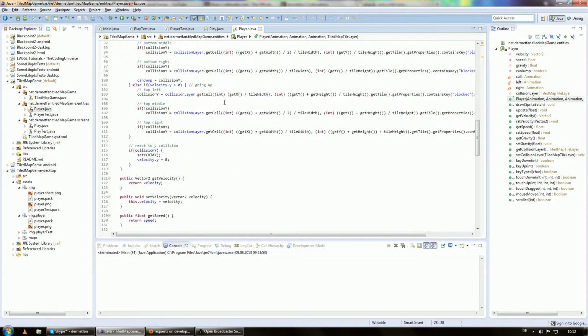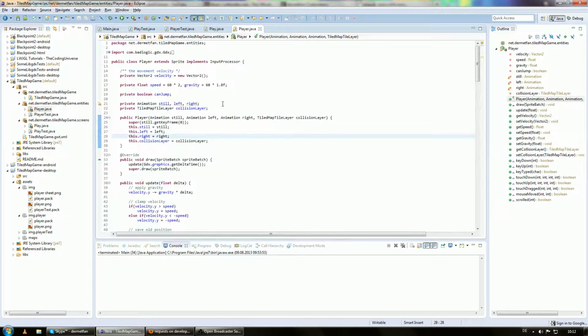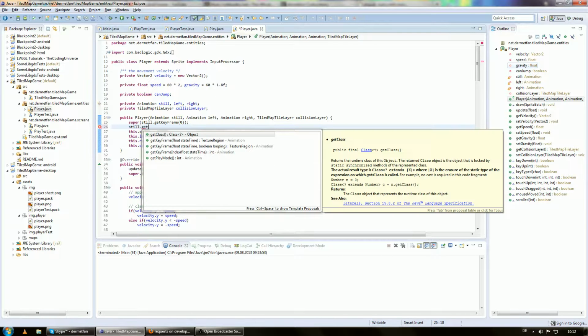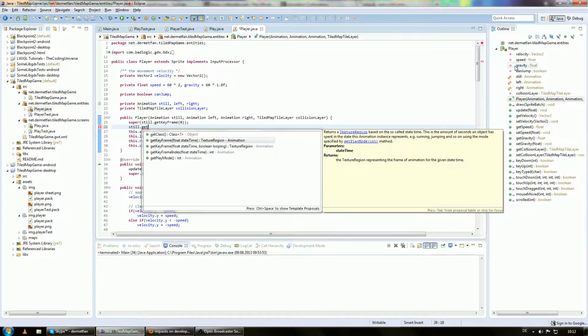Alright, so let's go ahead and use them. There's one more thing that we need, and as you can see right here, the animations work the following way. Let's take the still animation, and there are just these get keyframe methods. There is nothing like playing or drawing or whatever.